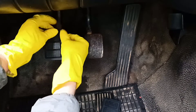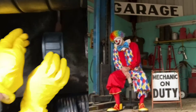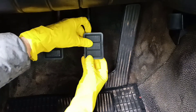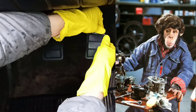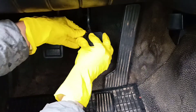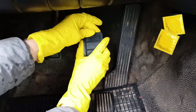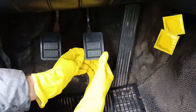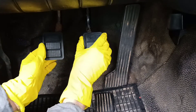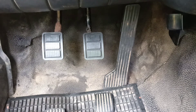Do it yourself — do it right, don't trust clones, they don't know what they're doing. We'll install the brake pedal part ourselves; I can't trust anyone these days, so I have to do everything myself. Check that the rubber lip wraps around all of the steel plate — once again, make sure everything is okay. Now the pedals are similar to the pedals from the 940 series.